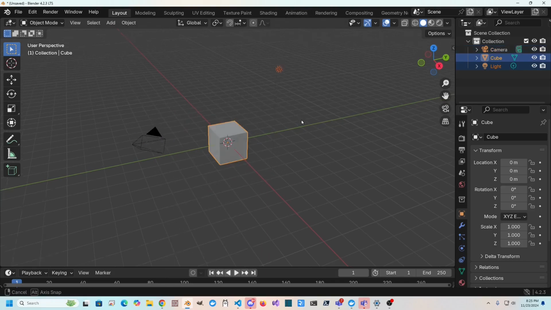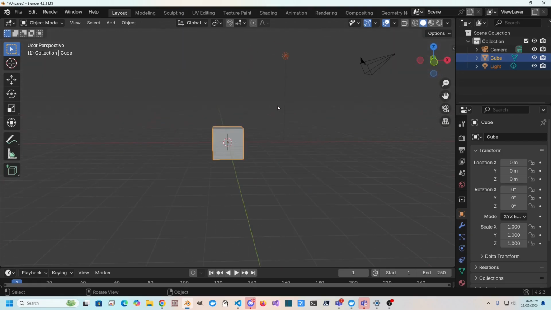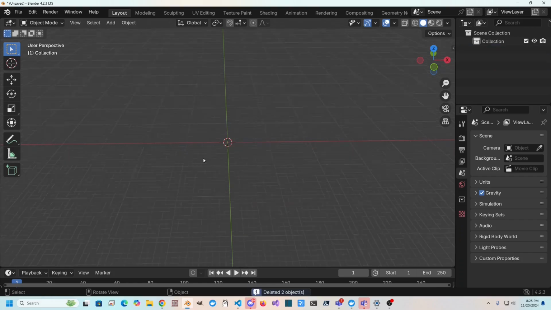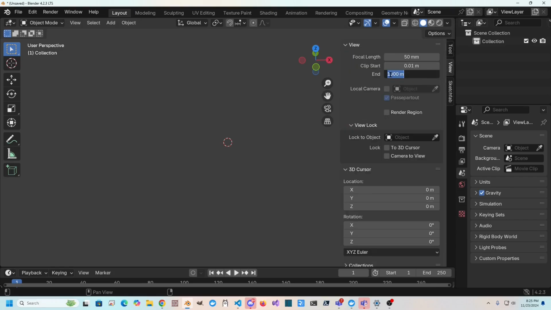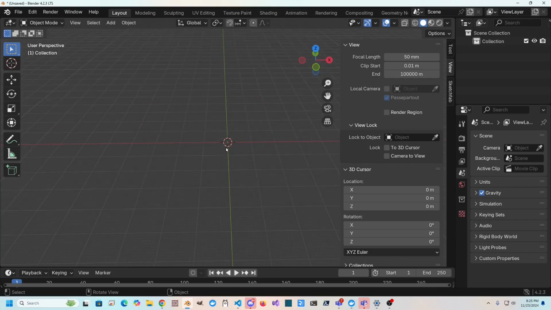Use the middle mouse button to be able to zoom around and do what you need to do, right? And all you have to do is get a clean canvas to start, and you can zoom out or zoom in depending on the size. Now, listen, if you zoom out and it turns blank like this, right, it just means that your camera over here in this little open spot, if you go to view and then increase this to, let's just say, 10,000 or 100,000, it'll make it to where you can go farther and farther out. And then if you need to go in close, you can, right? So it just gives you a bigger view space for the canvas.